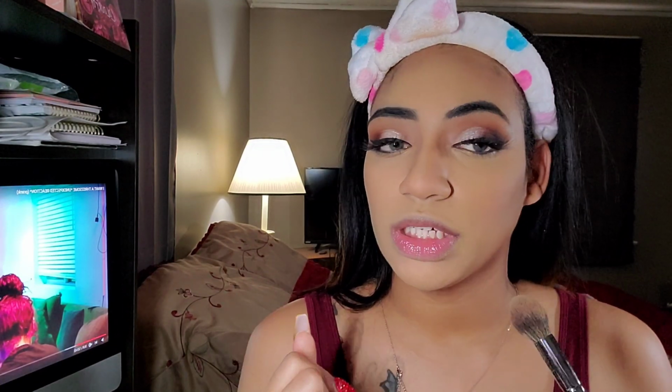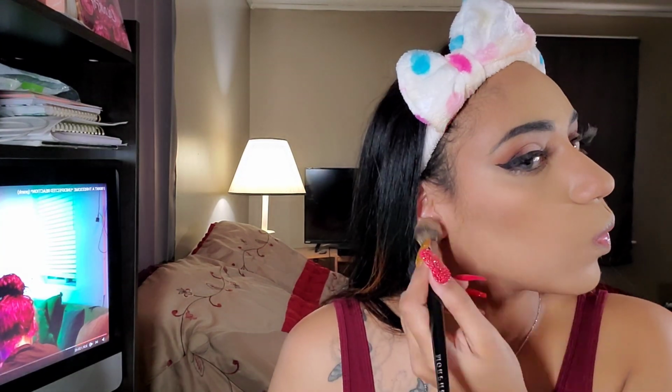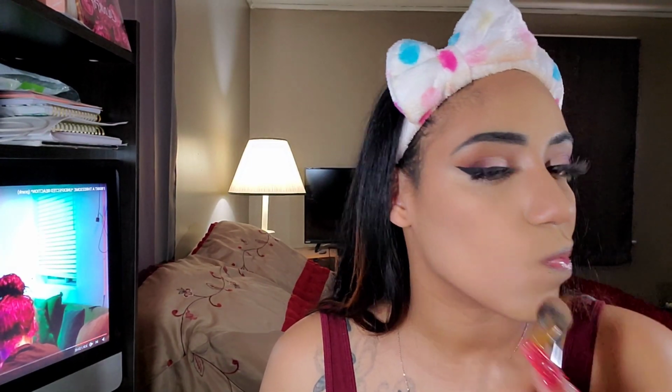So without picking up any excess product, I'm just going to take the powder brush that I was using to clean up the bronzer. Okay, so now that that's done, let's finish off our lower lash line.